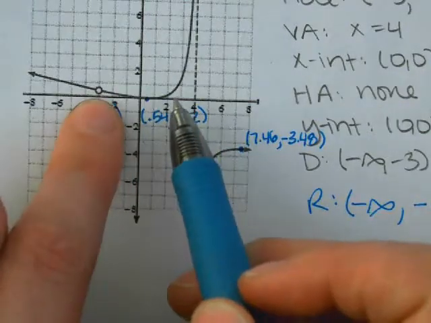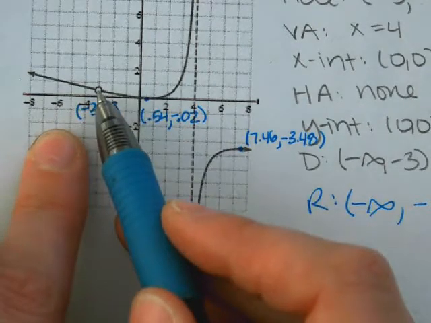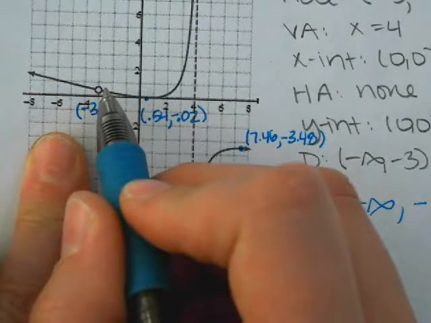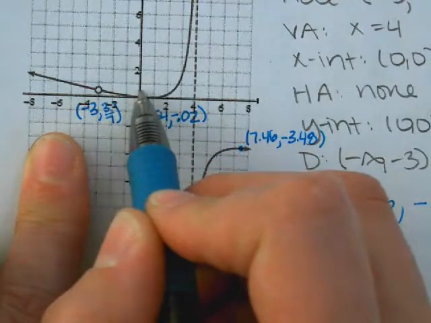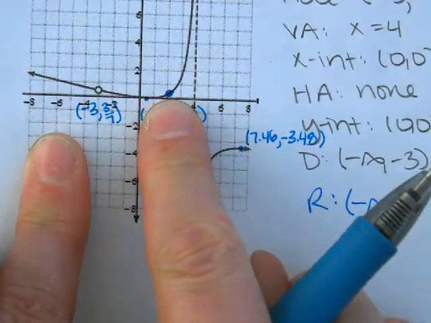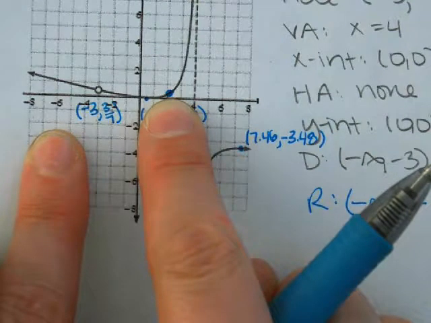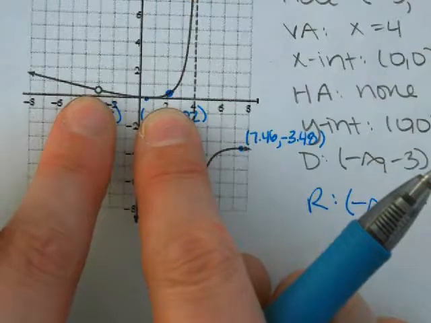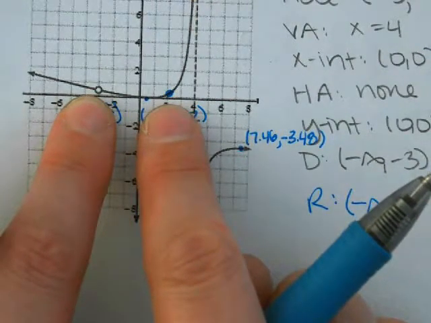And then do you guys see how we have a hole over here? The hole has a y value of 3/7. And be careful. I want you to look at it. If we look directly across from the hole, look over here. Do you guys see how we have a y value of 3/7 right there? So do we need to skip it? No, I can see it. I got a y value of 3/7. So on this one, the y coordinate of the hole does not need to be skipped, because you got it on the other side of the same curve.